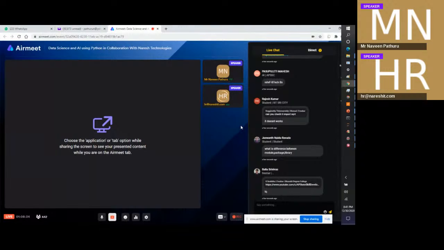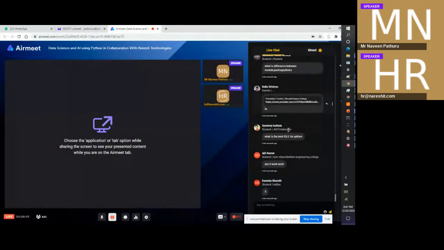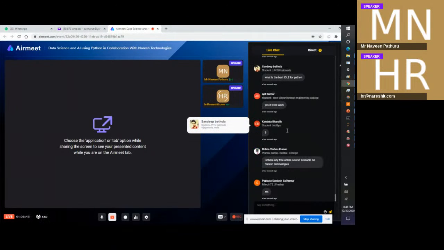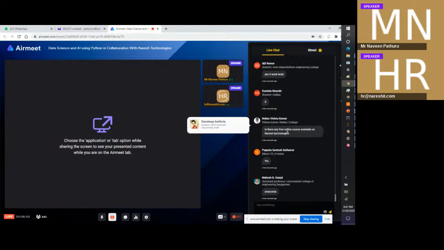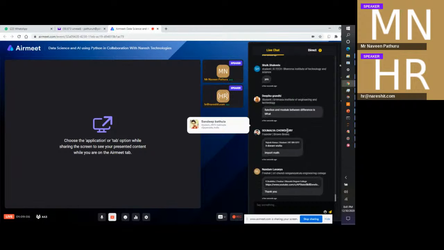Module, package and library are the same. A package will contain a group of modules, which contain a group of classes, a group of functions and things like that. Package and module can be used interchangeably. Package is generally used for installation purposes. You can write your own package. Let's say you're specializing in some specific thing. You can create a module, but if you want others to be able to install it, then you could create it in the form of a package.